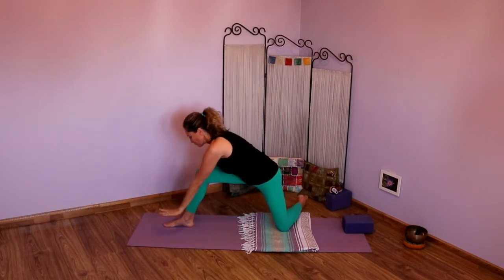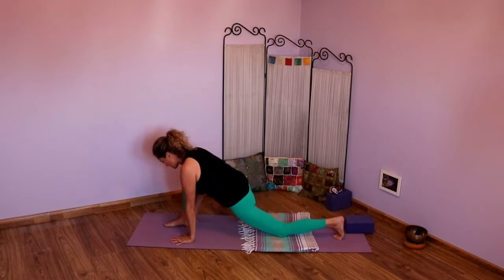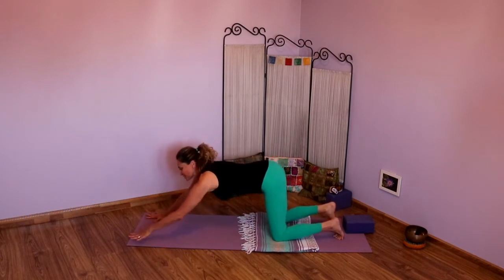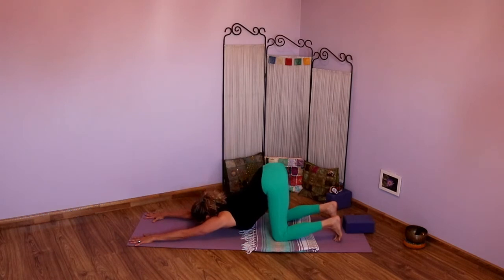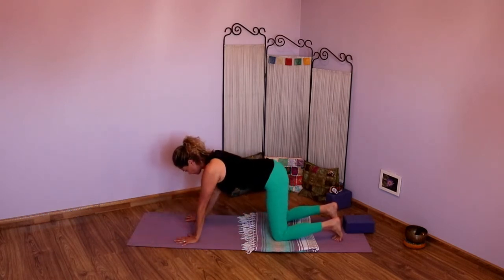Take an inhale. Exhale, cartwheel the hands to the floor. Good, pivot the foot back to your mat. Take that right foot, step it back. Inhale, lengthen those arms out. Exhale, chest to floor. Inhale, lift the heart. Exhale, walk those hands back underneath.